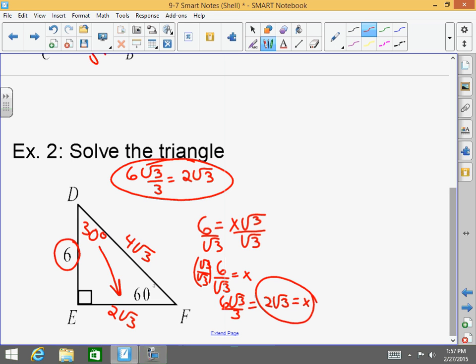But that trick only works when the side opposite the 60 is a whole number, or for the 45, 45, 90, when the hypotenuse is a whole number. You with me here, boys? All right.